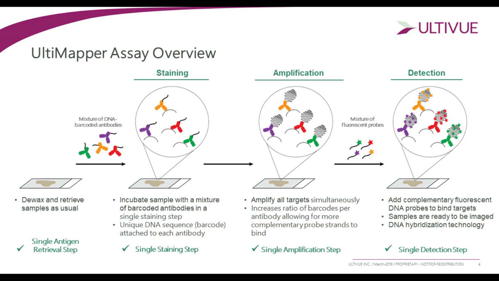Now, as far as staining goes, to actually detect these targets, what we do is apply a mixture of fluorescent probes that are complementary to that single-stranded DNA barcode I had mentioned earlier. And now you're able to hybridize those imaging strands to that amplified DNA barcode and detect your specific signals. So it's a single clear, single detection step. And the one thing to keep in mind here as well is that this tissue is fully intact. This tissue is in incredibly good shape, so you can do downstream analysis with other types of technologies, other platforms, which I'll describe a little bit later.